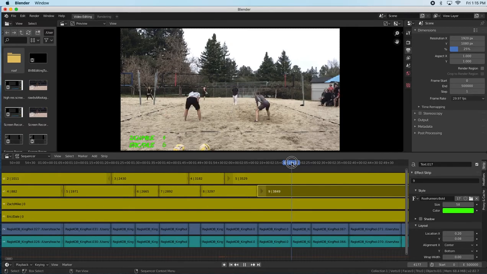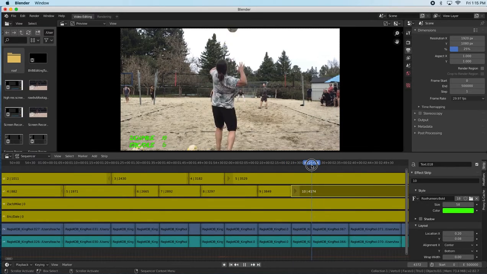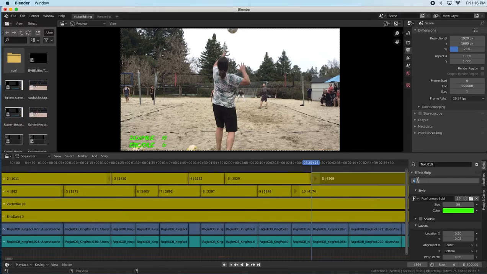Looks like he's on the ground. So Mike must have gotten that point again. Let's go K. Just like that, push 10. We're gonna go to the next point. Who's serving? It's Eric. So Eric got that point. Go to here, push K. This is 6.